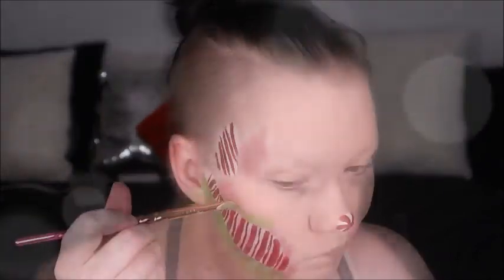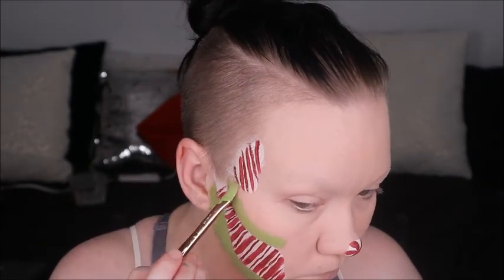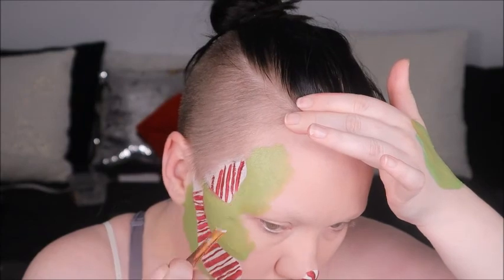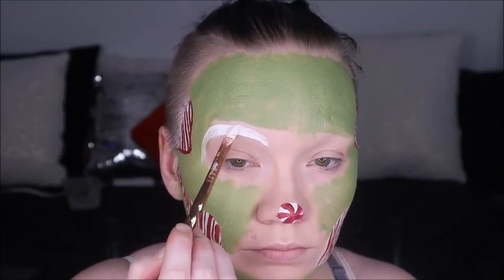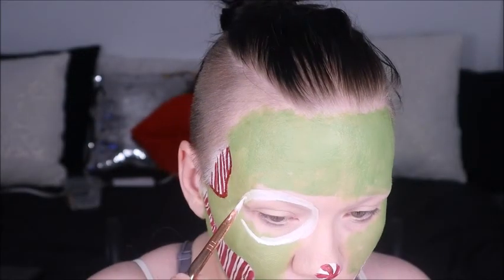Here we are adding the green to our face. Now this green was not in the palette. I mixed some white and green in the palette, which just lightened it, and then I had to add some yellow to get more of a bright Grinchy green that we needed. But here we are adding the circles around our eyes that we needed.